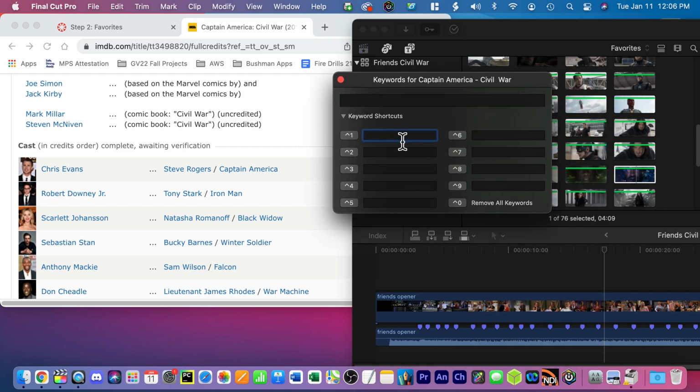I'm going to go ahead and label, I'm just going to type in the names. So, Chris Evans, tab, Robert Downey Jr., tab. I'm just going to do those 3 for now. Scarlett Johansson, what the heck, Sebastian Stan.